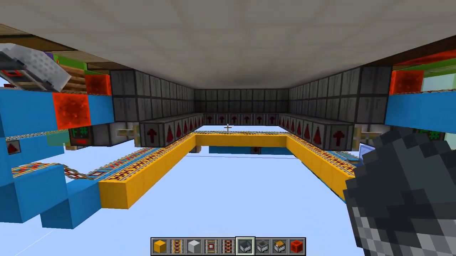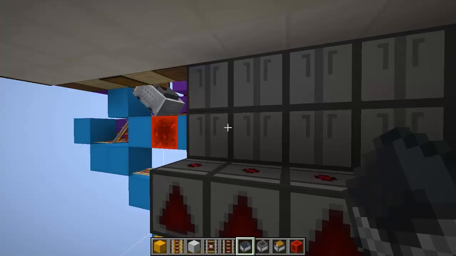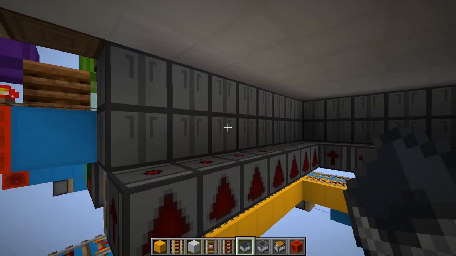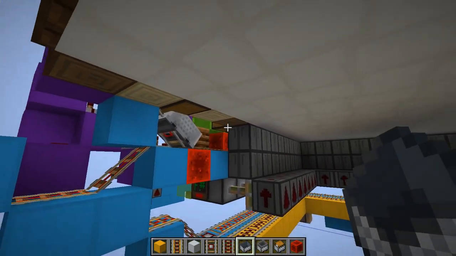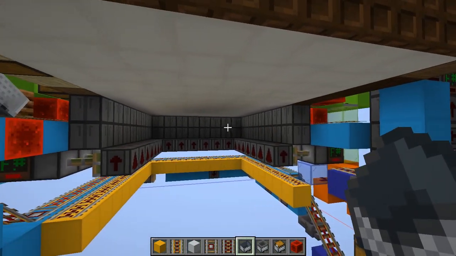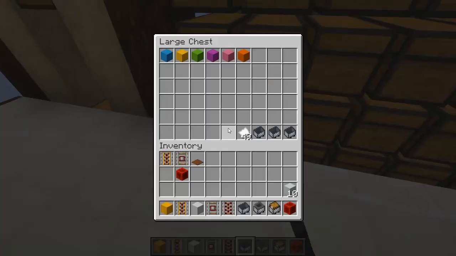So the last few things you want to do before you're ready to test is make sure all of the droppers down here are empty. Because if you broke the system and there's some stray items in here, they're going to be shot back into your filters, and then your filters are going to be misconfigured. So make sure all of those are empty, and then come back up here and you're going to want to double check all your filters.